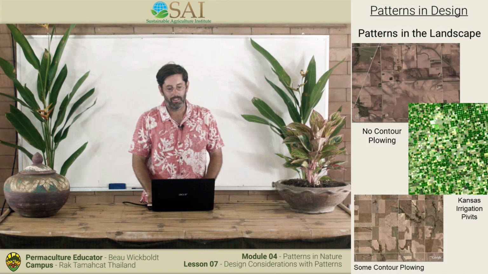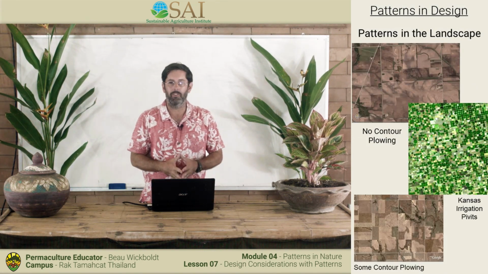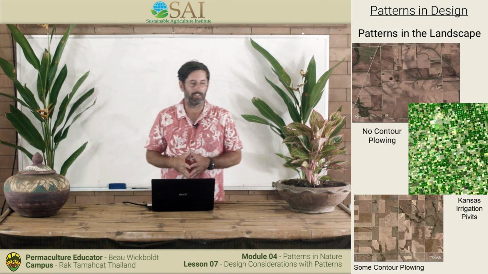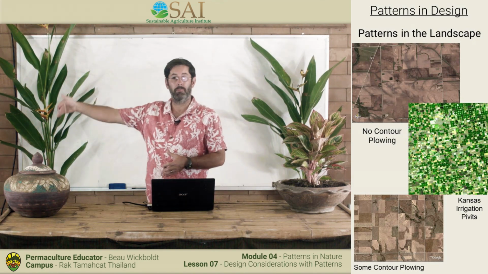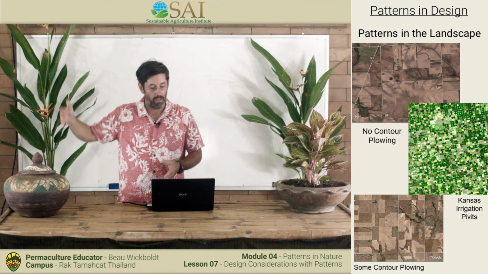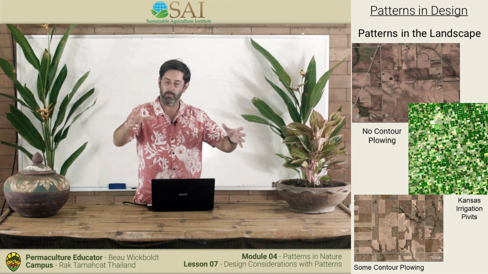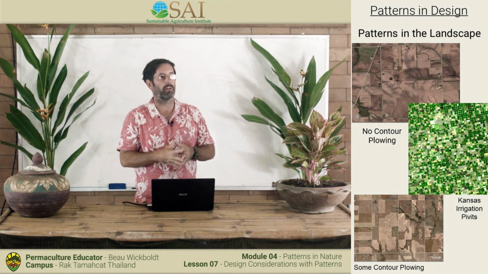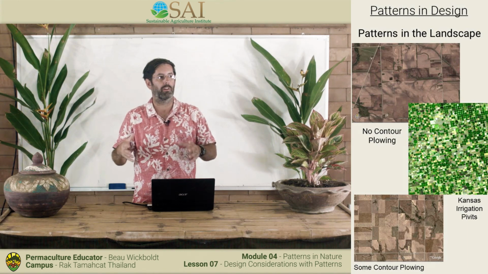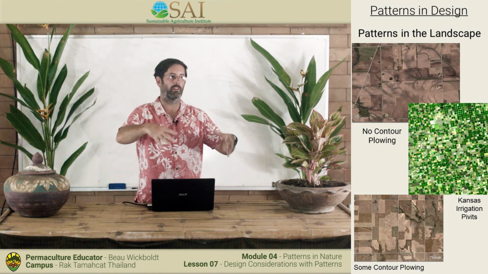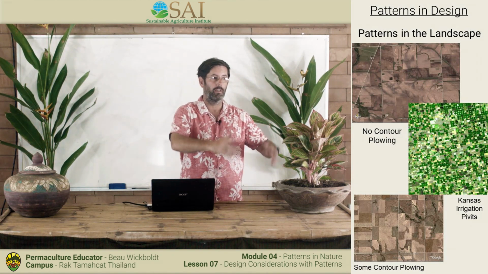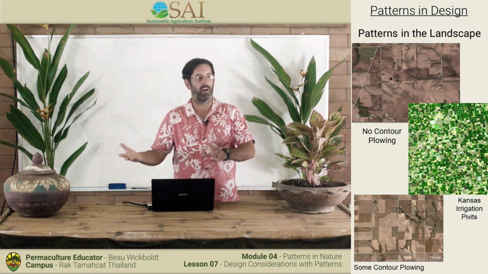Things like this. So patterns in the landscape, let's not forget that we go back to Kansas irrigation periods, non-natural patterns eliciting problems, non-natural problems. Here we go more to a non-contour plowing or to some contour plowing. And when we look at the earthworks, we're going to see how if we would actually pattern our farms based on the natural contours of the land, it alleviates these, say, pattern problems.